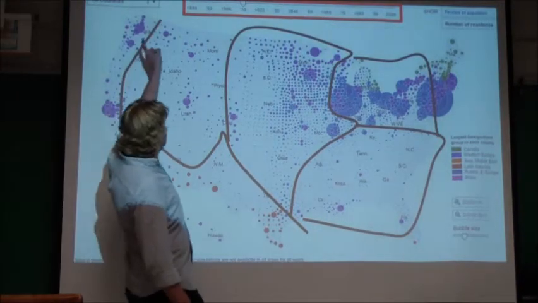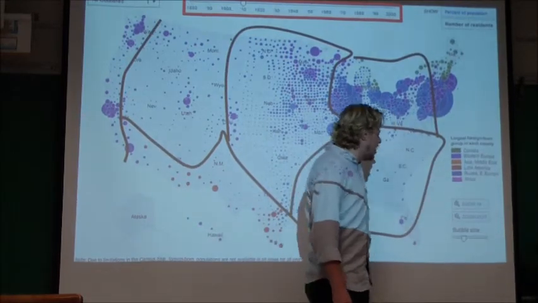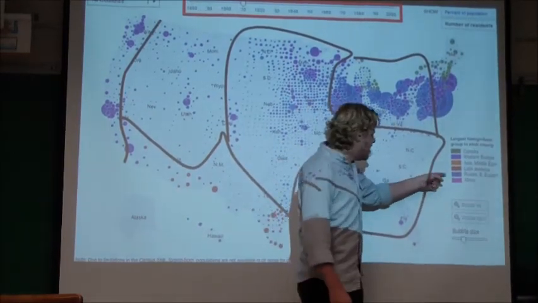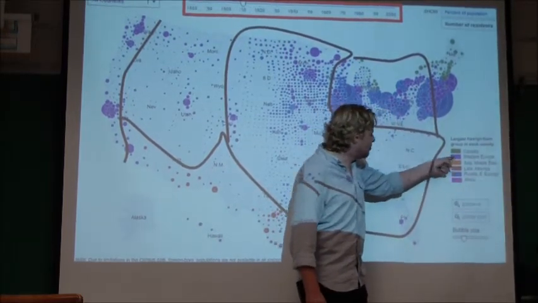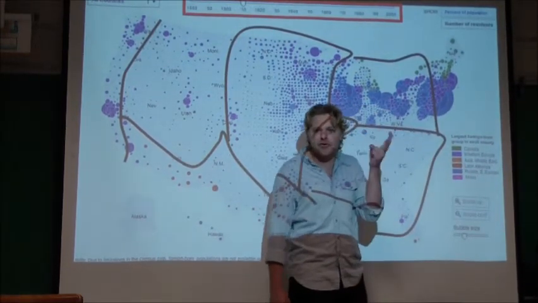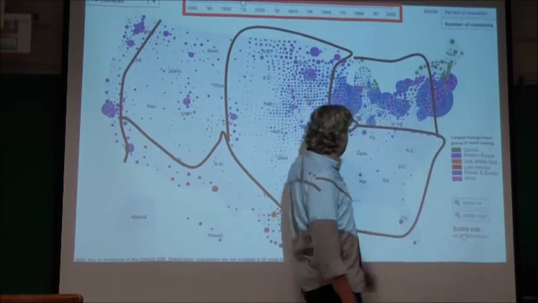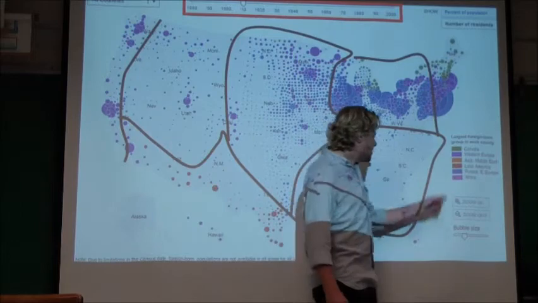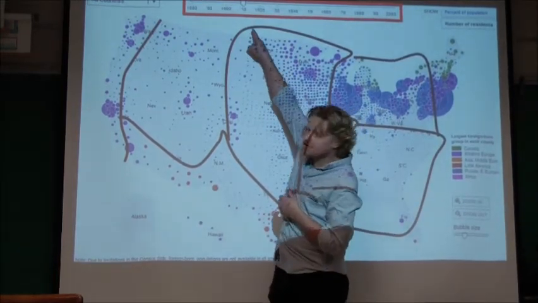So what have we got going on here? First off, let's go to our colors. What do the colors mean? If it's blue, it's Russia or Eastern Europe. If it's purple, it's Western Europe. So blue and purple are Europe. Africa is kind of magenta. I don't see any Africa anywhere. Anyway, we see a lot of blue and purple, and this is 1910.